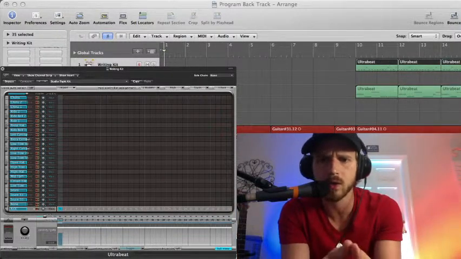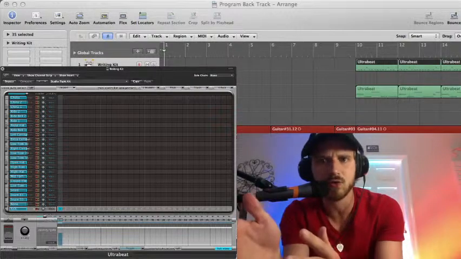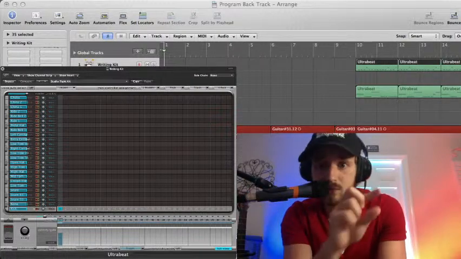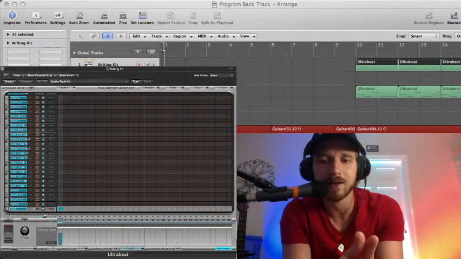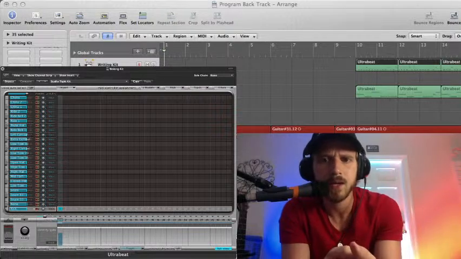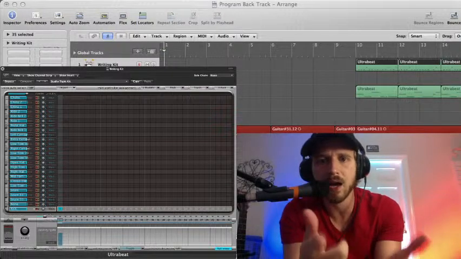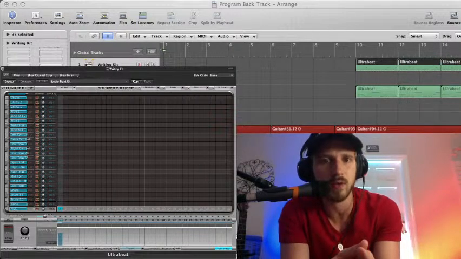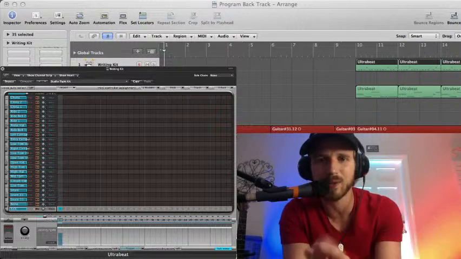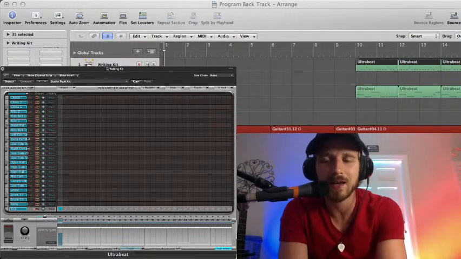When I first got into recording, I would just use pre-made drum beats, drum loops, and I would just drag them into the timeline and write my guitar parts over them. But now I use a drum machine. That's what I'm using here, this crazy grid thing that you see. I'm going to get into that in a moment. And I create my own drum beats.